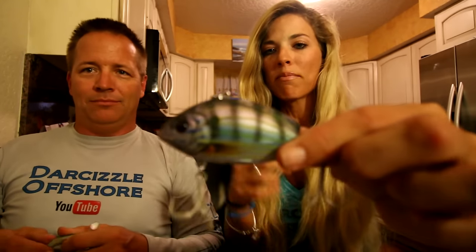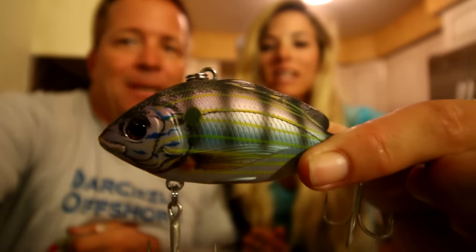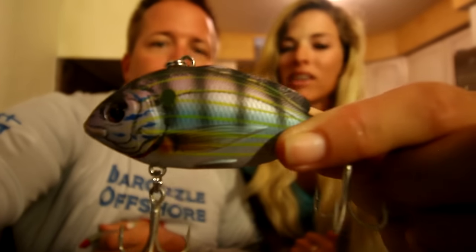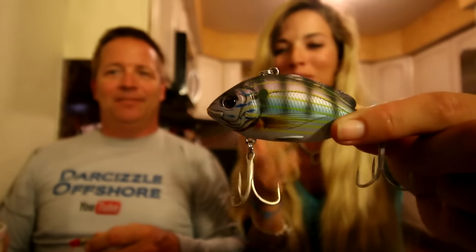I also recently purchased another lure, a LiveTarget pinfish color. It just looks so realistic. Man, it is going to catch some huge fish. I have not been able to fish it quite yet. I did try it out a little bit, but I think this thing is going to catch a ton of fish. The lures attract me, so I'm hoping they're going to attract the fish too.